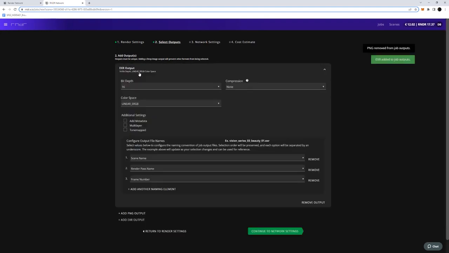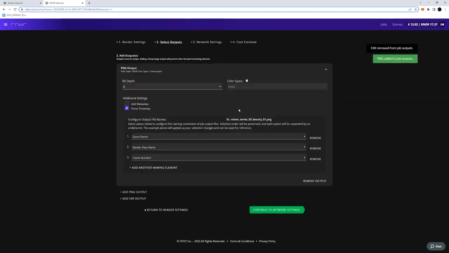Before I do that, let's look at the EXR real quick. You do have checkboxes for multi-layer files, adding metadata, and tone map. So you might want to check some of those on if you're using those in your settings, and if you need that. But multi-layer files and really long sequences can get kind of heavy when it comes to the time when we want to download our image sequence, where you might want to use a download manager.